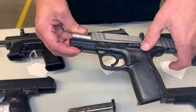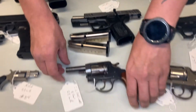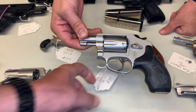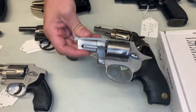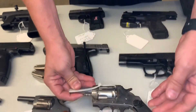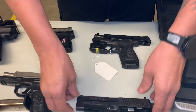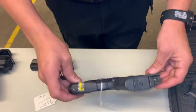A Smith and Wesson — very nice antique, 22 long rifle, eight shot. Smith and Wesson Bodyguard 442 in 38 Smith and Wesson. Taurus Ultralight in 38 special, five shot. Ivor Johnson in 32, six shot. Sig 226 in nine millimeter, one magazine. And a Smith and Wesson Shield with a laser, also nine millimeter, with one magazine.